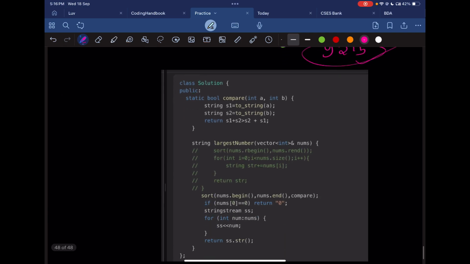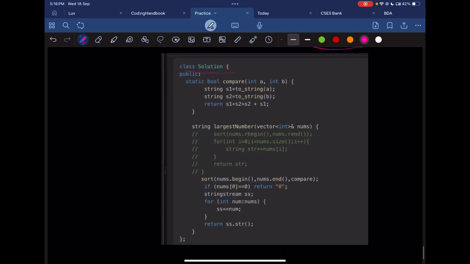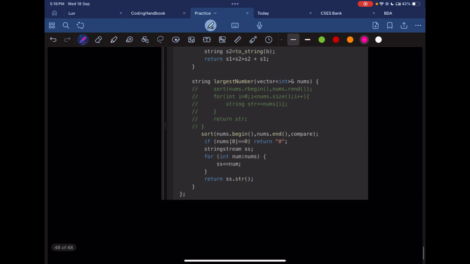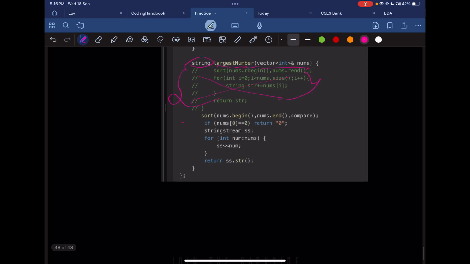So let's look at the solution. We have a comparator, and before the comparator we have a helper function which returns a string, and we have the largestNumber function where we are passing the nums vector. Okay, there was some mistake I was making earlier, so let's look at this example. We are basically sorting the nums vector using a comparator.